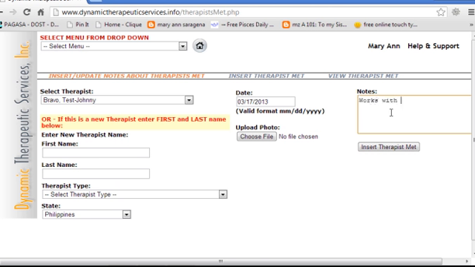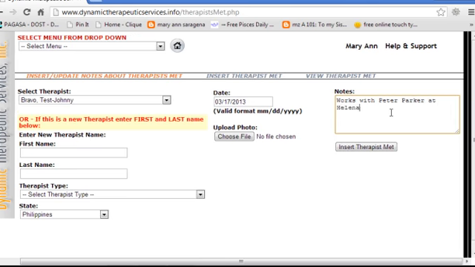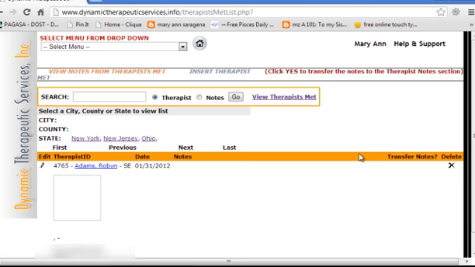Works with Peter Parker at Helena Elementary School. So once done, just click Insert Therapist Met. And you are basically done.